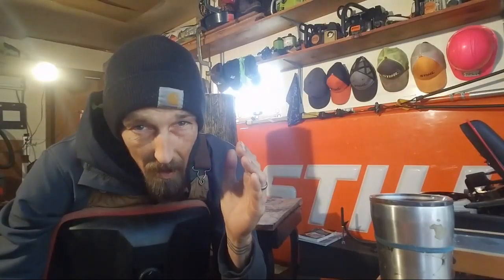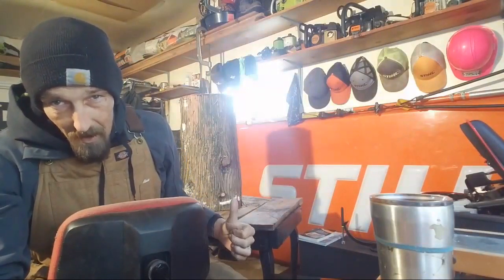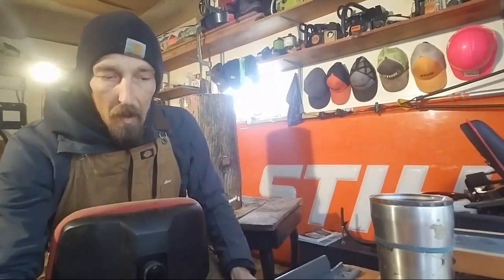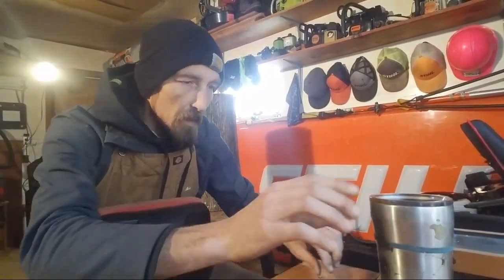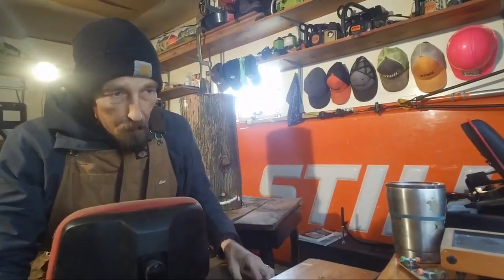First, the thing with the bollard — it's too damn cold for me to be sitting outside messing with it, so I said no. What I did is I went out, got this bald cypress log, brought it in, slapped it up on the table, threw my back out, and now we'll use it for the demonstration and hopefully show the bollard setup. Has it been freezing where you're at too?